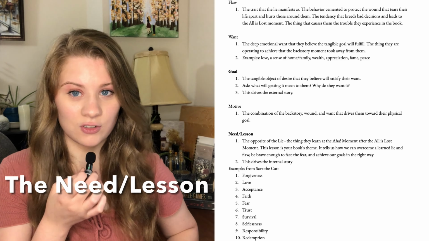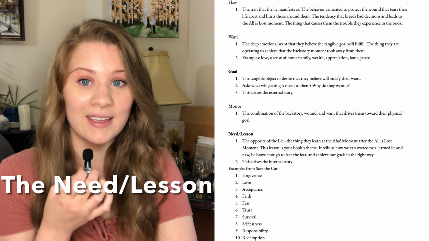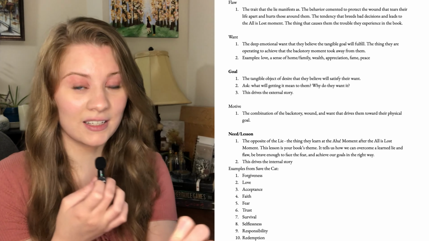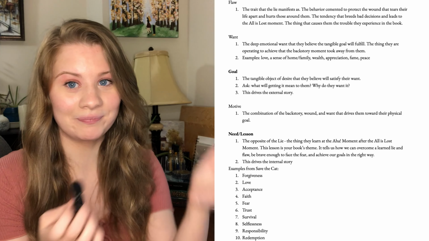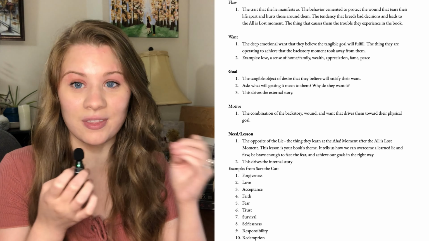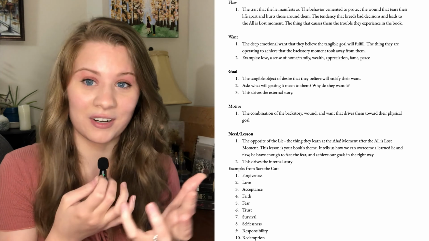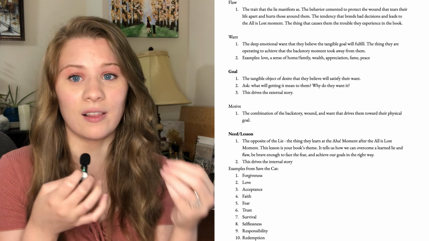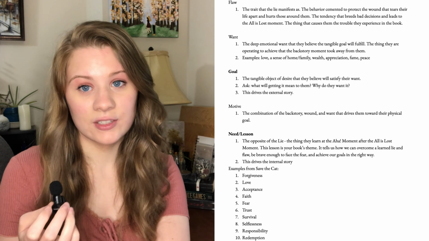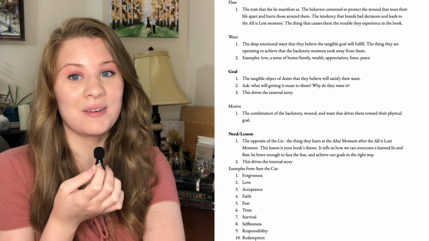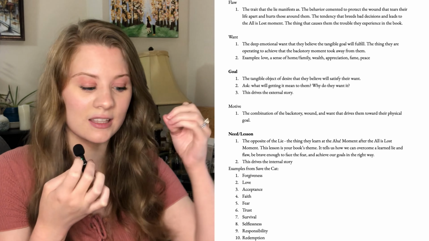The last huge thing to remember on your character template, this is basically the biggest thing because this is your book's theme, is the need or lesson. It's the same thing, but it's called lesson or need depending on which writing craft book you pick up. This is the counter to their misbelief or their lie. This is the truth. This is the truth that sets them free, that allows them to achieve their goal, that allows them to triumph or beat the villain, or actually just get what they want at the end. So they should be able to achieve their goal. But in order to do that, they have to unlearn their misbelief. And this is the thing that takes its place.